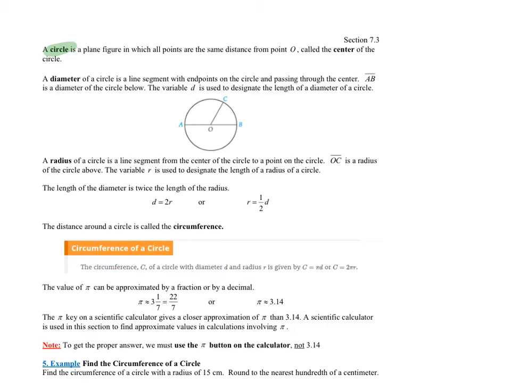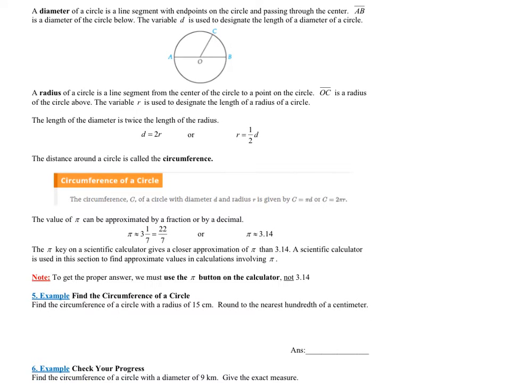Likewise, you could think about it in reverse. Instead of the diameter being twice the radius, you could think of the radius as half of the diameter, and that's what they show you right there, okay? So when we talk about the perimeter of a circle, the outside of a circle, it's actually not called perimeter, it's called circumference. So circumference is equal to perimeter for a circle. If it's one of our closed plane figures, quadrilaterals, triangles, etc., that's called perimeter. But if it's a circle, the perimeter is called the circumference.